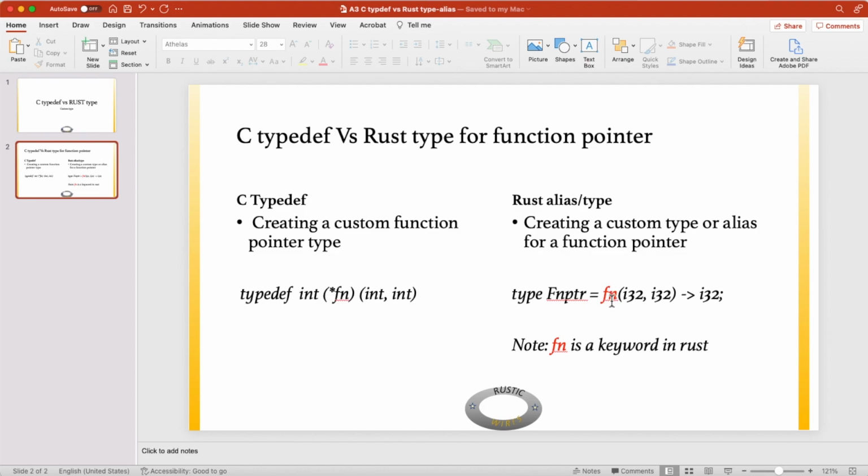Any function that takes these two parameters and spits out an i32 value, that address can be stored in the data type created by this declaration. Once again, fn is a keyword in Rust.